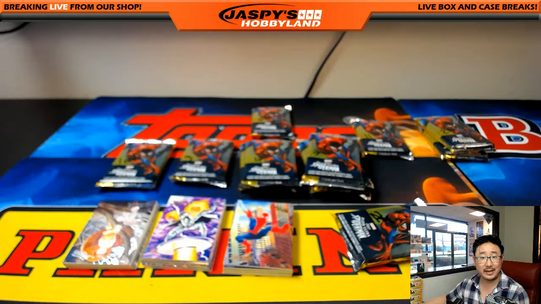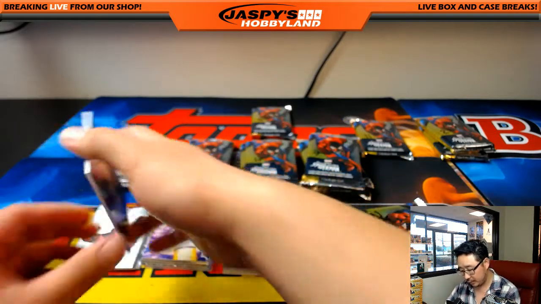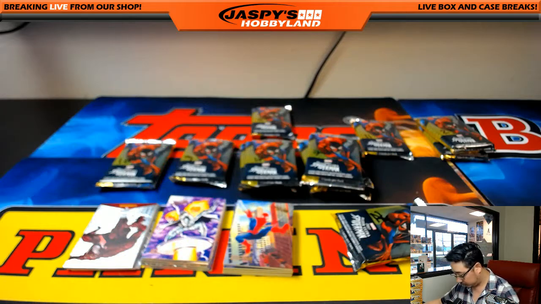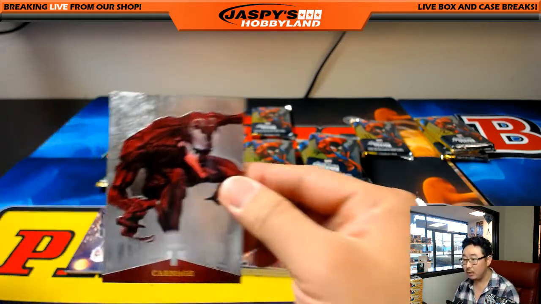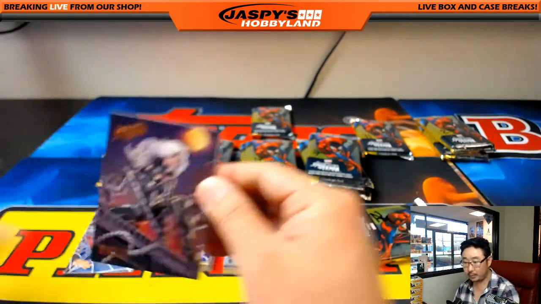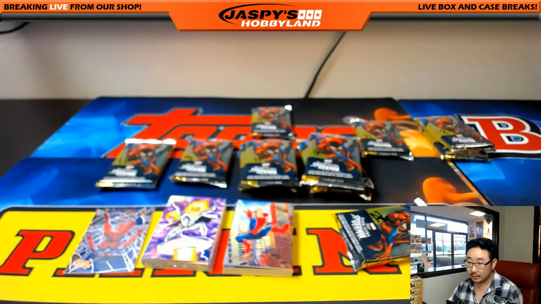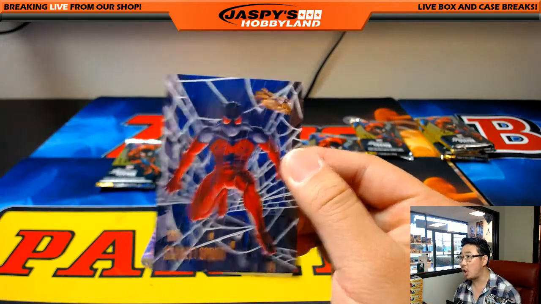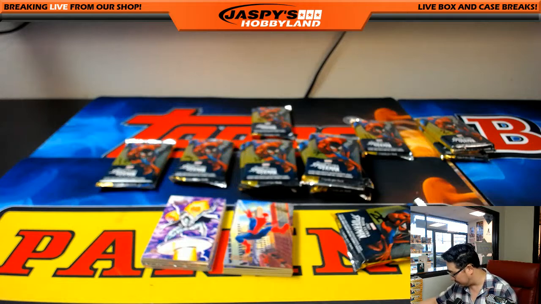He sucks in souls like a Dementor. The Silver Web parallel of Squirrel Girl. Metal Carnage. Black Cat. And Scarlet Spider. A lot of different spiders in this universe here.